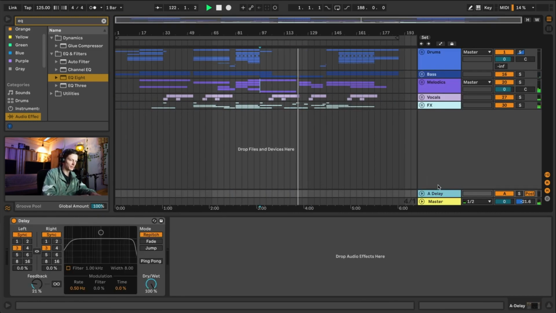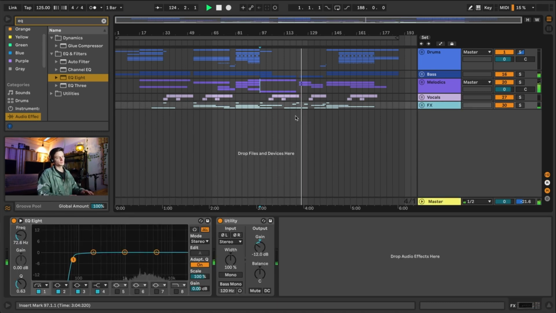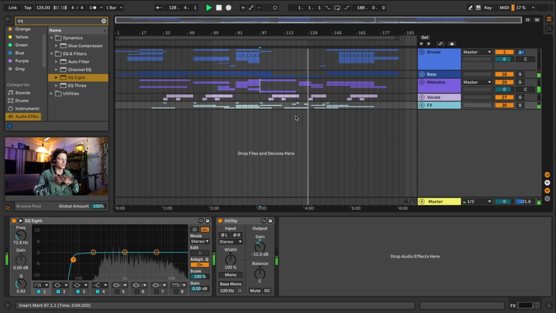Time to get rid of these, as I didn't use them. Which, by the way, like the return effects, there's many ways to do something like this. Like, for example, I duplicated the bass track there. It's just personal preference. There's no right or wrong way to do it if you're achieving the same thing.